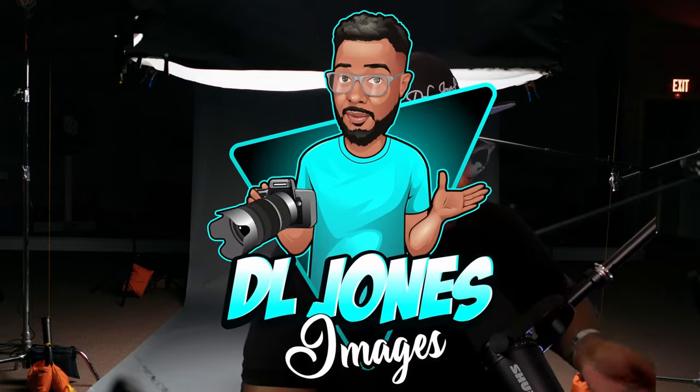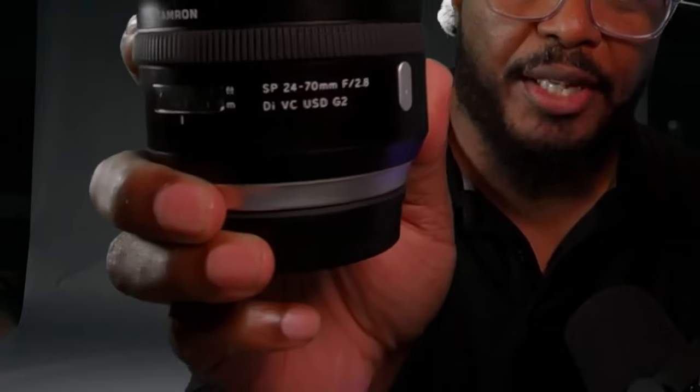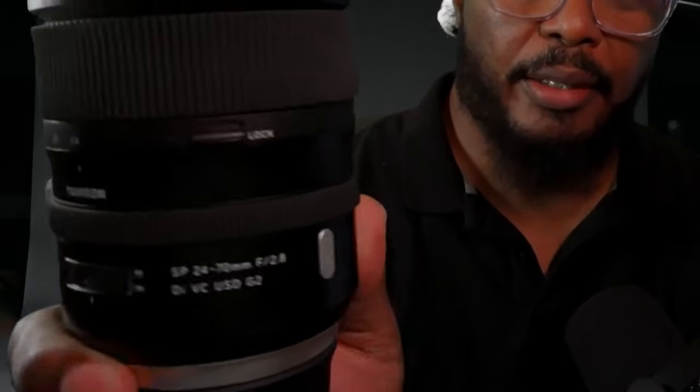Today I'm going to be doing a photo shoot with, of course, my Canon RP. And the lens I'm going to be using is one that I'm actually going to do a series based on, because I got a little bit of a story to tell with this lens. This is the Tamron 24-70. You can see that right there. It's a 24-70 zoom lens.